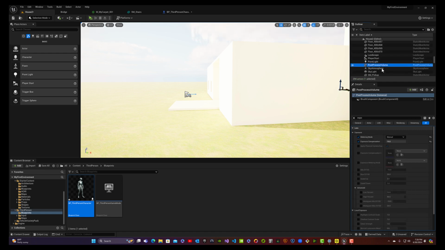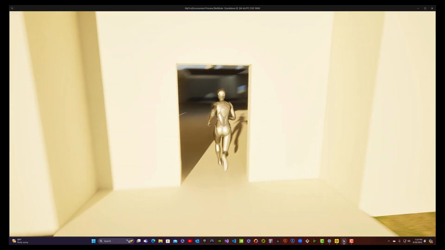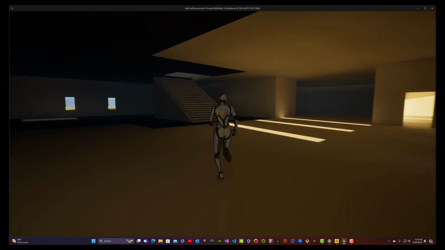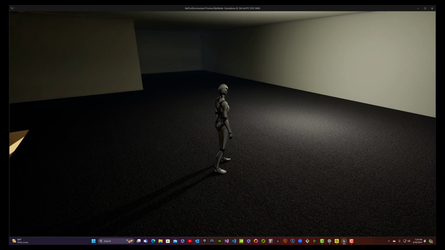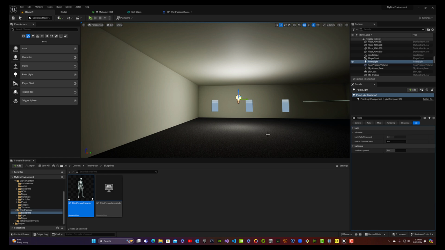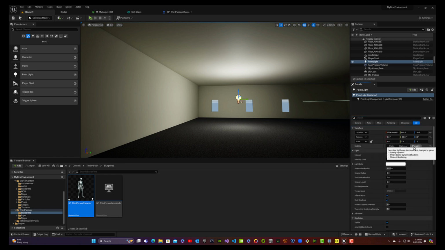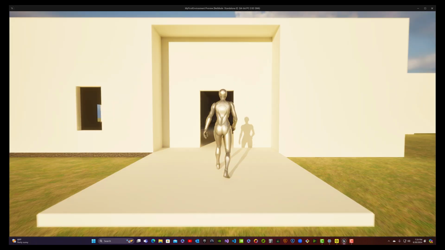So I've got to select that in my world and dial in the exposure that I like. Okay, so now we should be able to see in the upstairs area. Okay, or at least a little bit better. Okay, so from up there, I want to increase the radius of this light, set it to movable also. All of the lights should be set to movable. And we can increase its intensity and its attenuation radius, just so it fills more of the room. And that's okay for now.